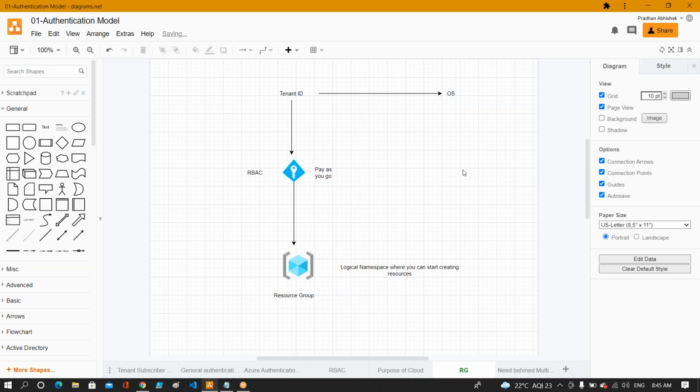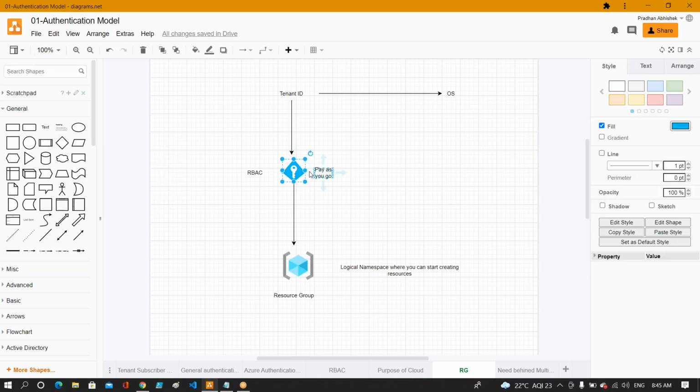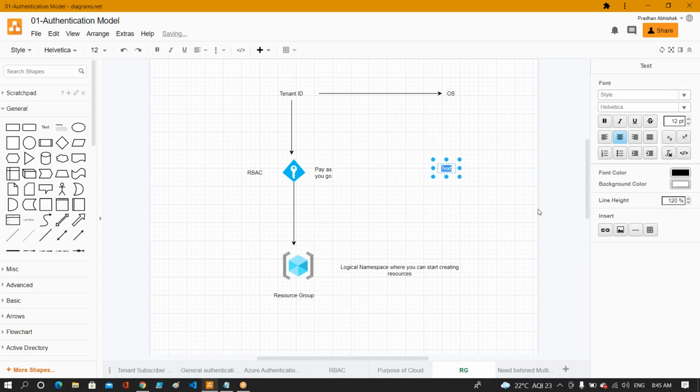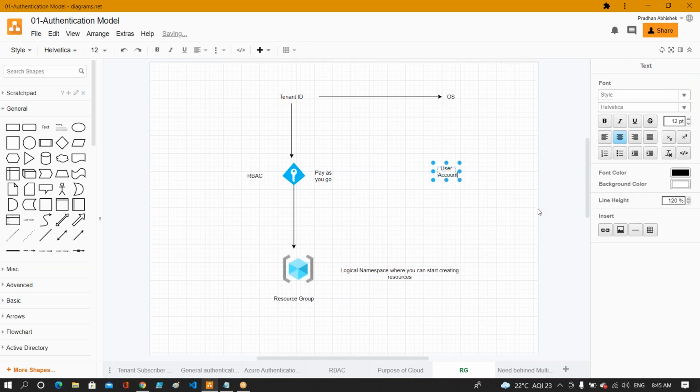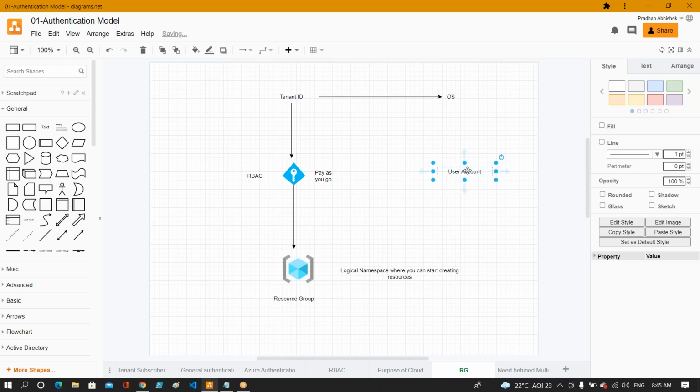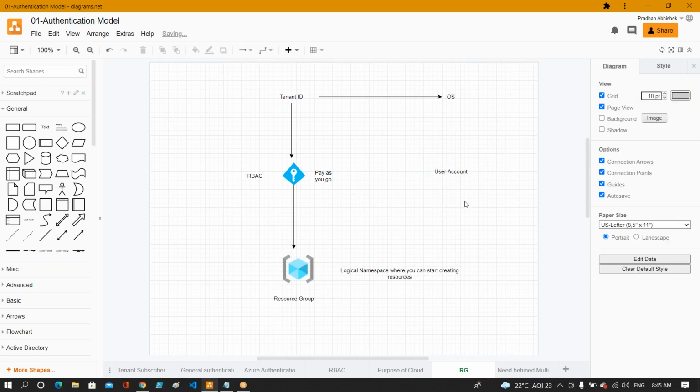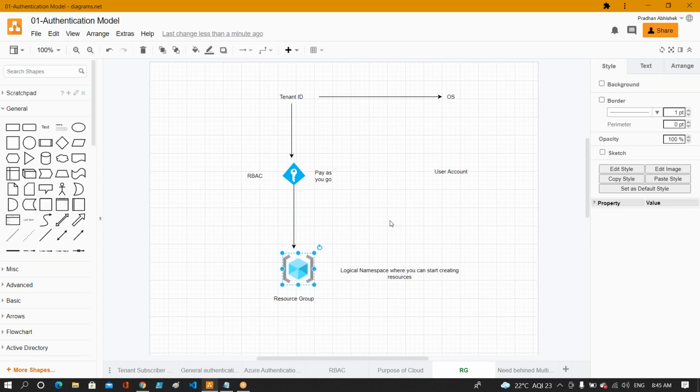That's your basic. You have an operating system. Do you need anything else? Yes. You also need a user account, right? User account is your subscription in Azure. Now you have a user account and an operating system. Can you just put your files out there and store your data? Not really. You also need something called drives, right? E drive, C drive, D drive, and all that stuff. Only then can you go ahead and create something. That drive is nothing but your resource group in Azure.